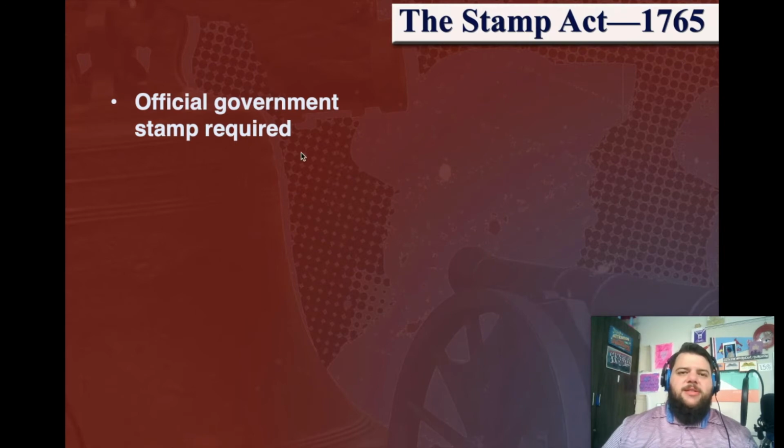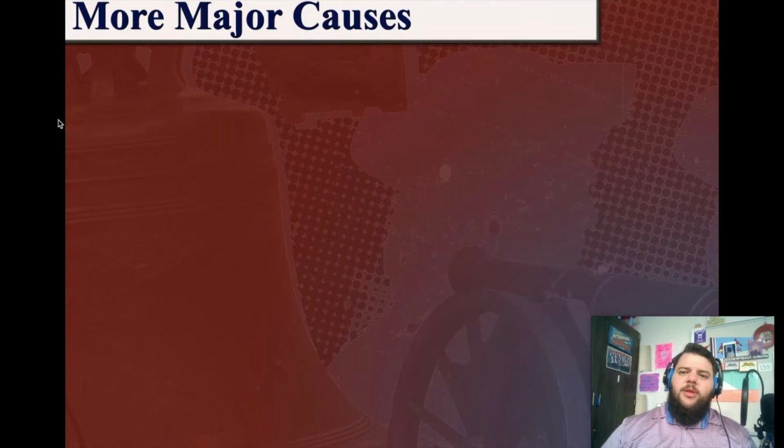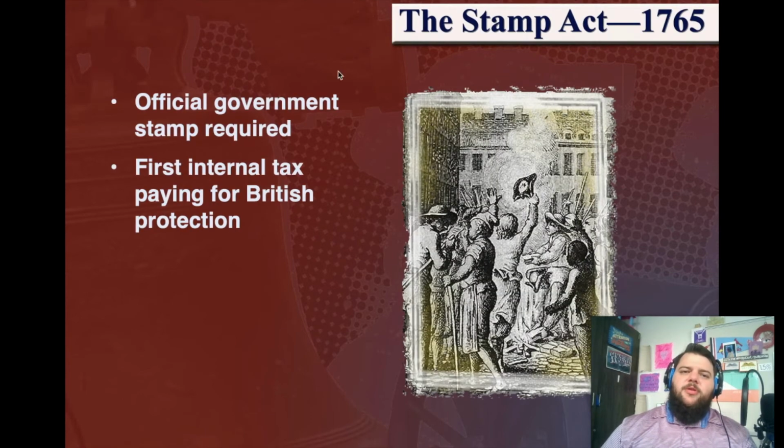Eventually, they passed the Stamp Act. This requires a federal approved stamp, and it's not like a stamp that you put on an envelope. It's a stamp on any piece of paper. Playing cards, marriage certificates, death certificates, bank ledgers, any kind of paper that you buy has to have the stamp. And all of this money is for federal protection. It means we're paying for soldiers that we don't like being here to be here.